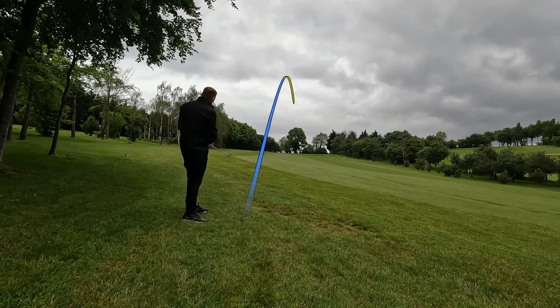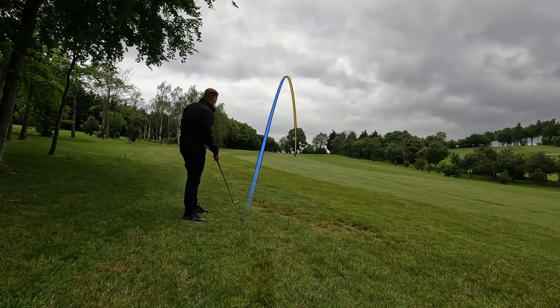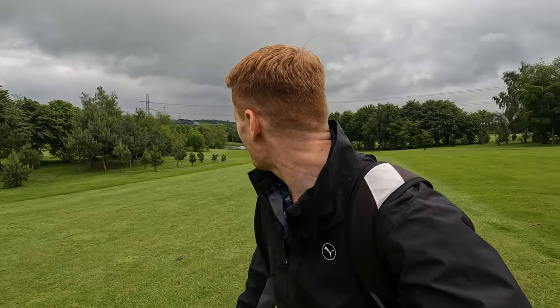Oh, I didn't catch that very well. That's gonna be really short. Ah, that is a shame. Quite enjoying the course, actually. You kind of go up and over this ridge over and over again. So one way, you're looking onto the M25. The other way, though, you're looking out into the countryside. It's pretty epic. We all like a good panoramic view as a golfer.